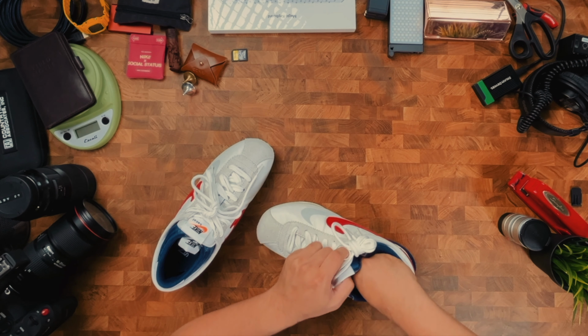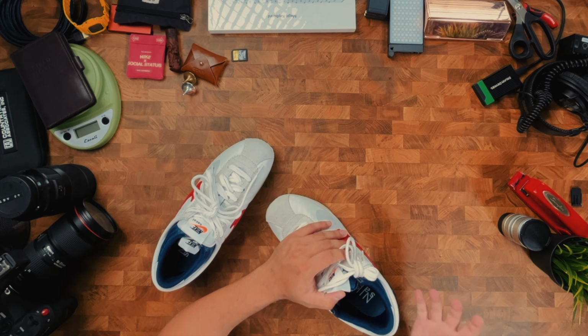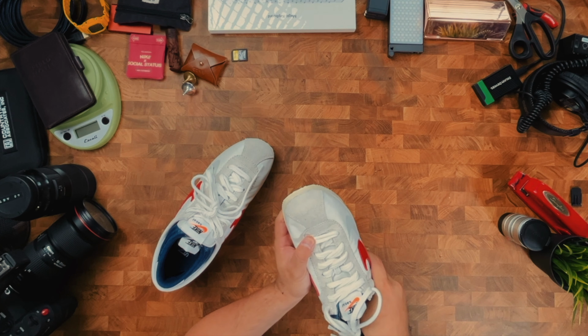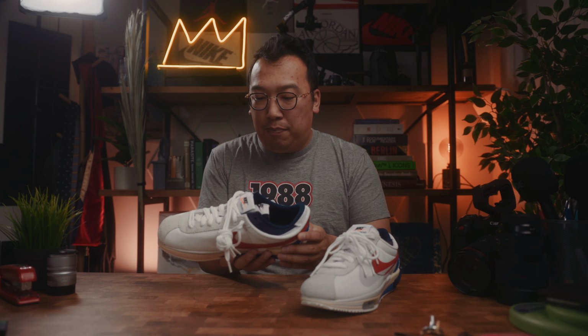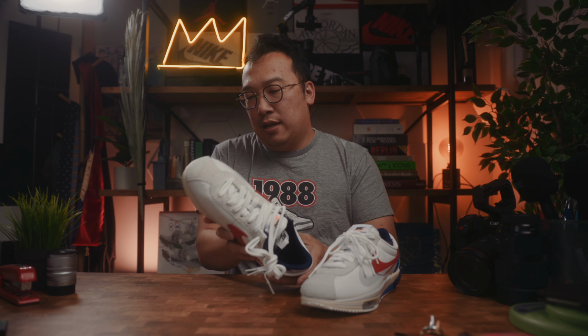I always like the insole that's used on Sacai sneakers. It feels really nice. And lastly, the overall weight of the sneaker feels just a little bit heavier than a normal Cortez. And it's because of all the wonderful materials that are used. Every single part of the sneaker has high quality materials, nothing cheap, nothing frail. Everything feels very plush and substantial. I really like the overall feel of this sneaker.